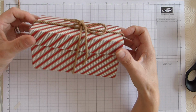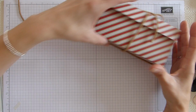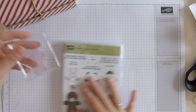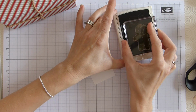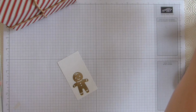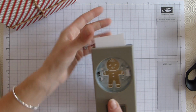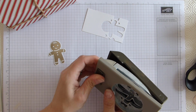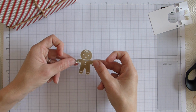Good size, as I said. So, to decorate, this one has got the lovely gingerbread man on, and I'm going to do exactly the same on this one. The gingerbread man is in the Cookie Cutter Christmas stamp set, and I've got him on a D block. I'm going to stamp him on some scrap of Whisper White with some Crumb Cake. It's worth stamping him quite close to the bottom, because when you come to use the builder punch, you obviously need his feet near the bottom so that you can put him in and cut him out easy enough. If he's in the middle of some paper, you're either going to have to cut a piece of your paper, or you're just going to waste them, so it's always wise to have him at the bottom.